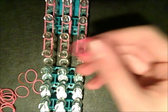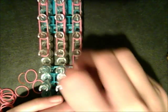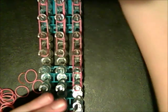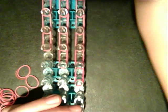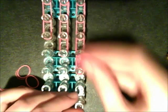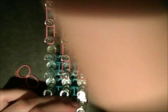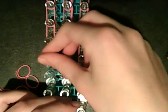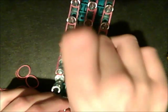Now in all of our rows, we're going to go down twice with double bands using our hot pink. 1, 2.